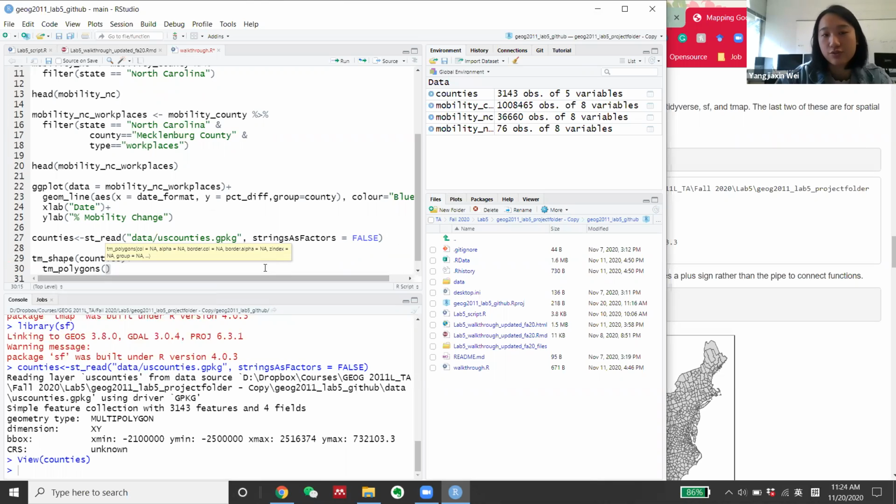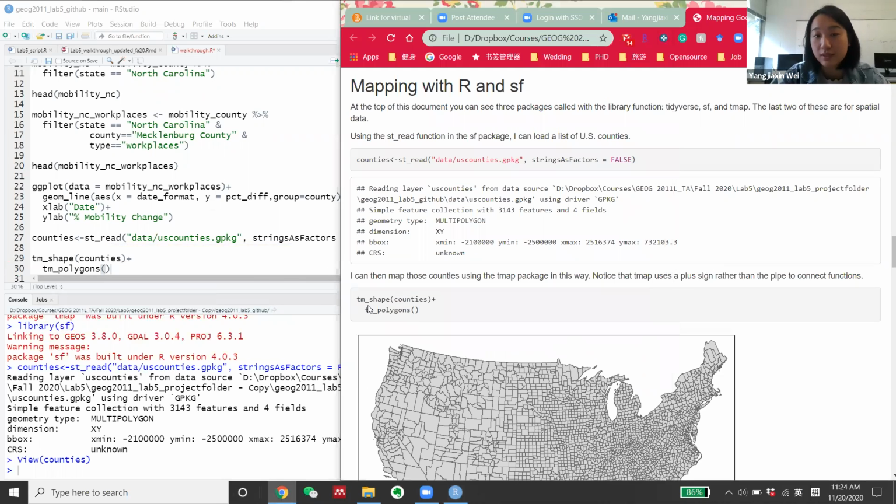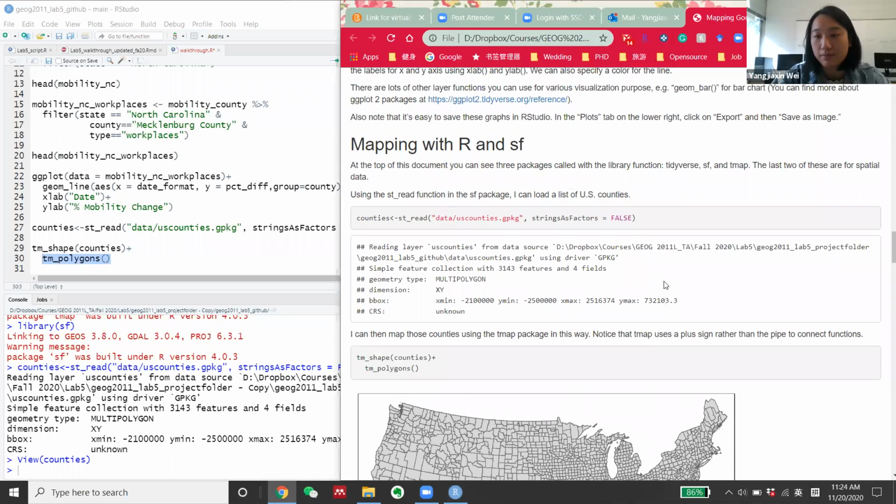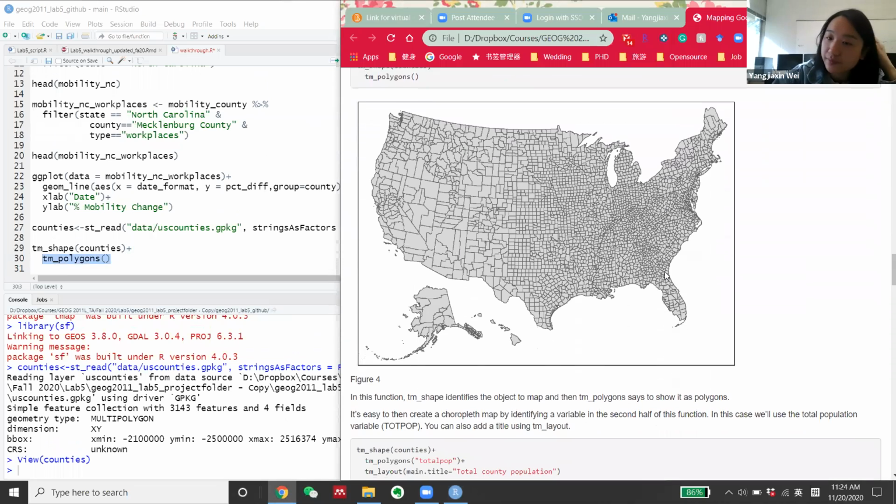So now with these two lines of basic code, we can make a map. Basically, tm_shape(counties) specifies the spatial data you're going to map, and tm_polygons tells the program to map it by county, to show it as polygons.